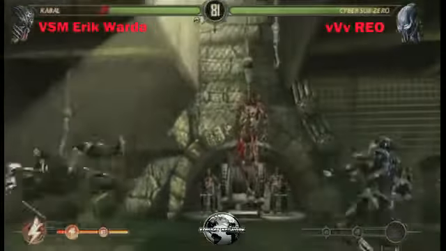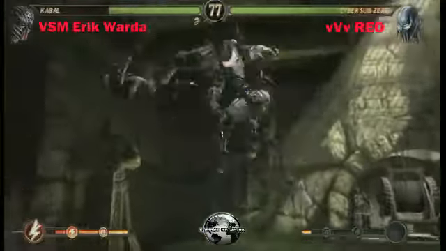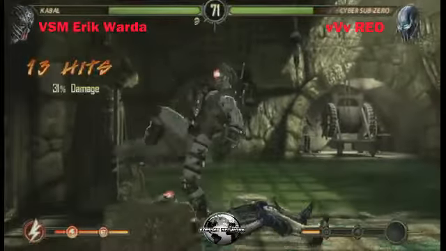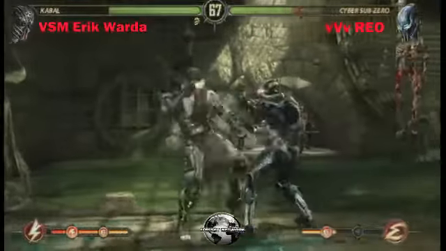Rio, no punish on the spin cancel missed by Warda. Huge. Catches that spin. Catches him. Going to put him in the corner. He's got to do something. Whoa, and he drops it. It basically reset, but he dropped that. Naked slide. Didn't punish it, though.